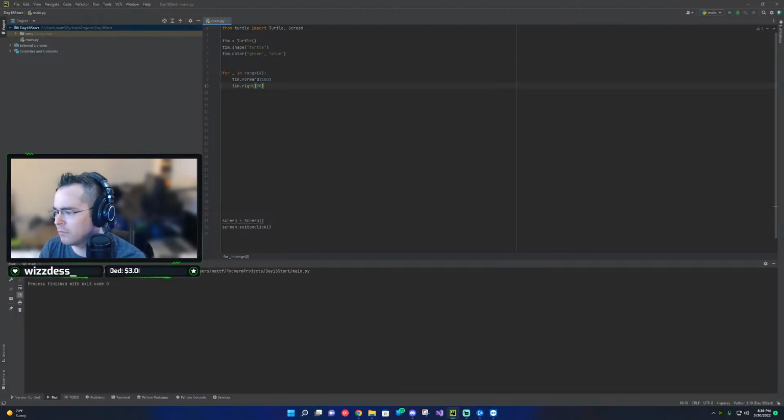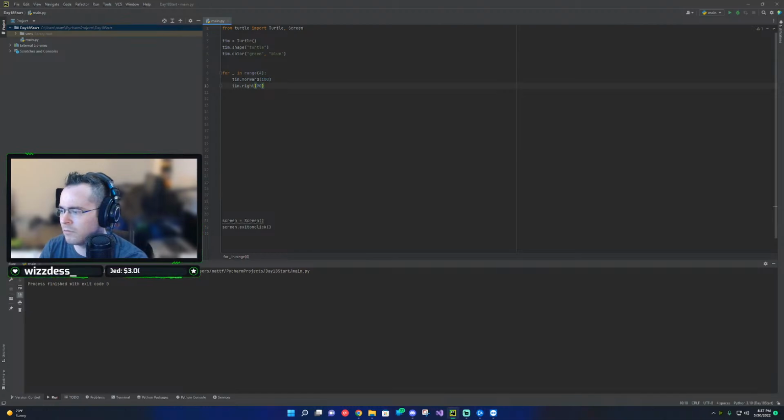As you've seen, with this kind of syntax, we can simply write it like this, and this means that if we were creating a lot of turtles, let's say instead of just creating Tim, we also created Tom and Terry, then we don't have to keep writing turtle every single time.